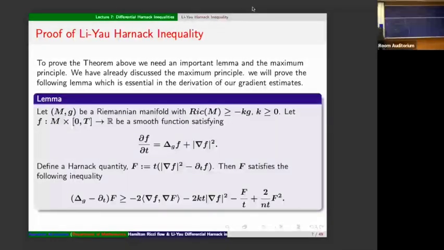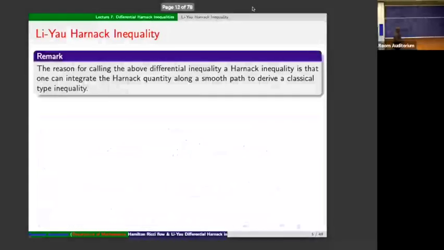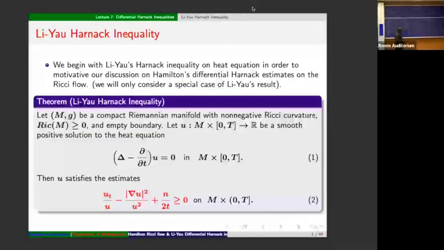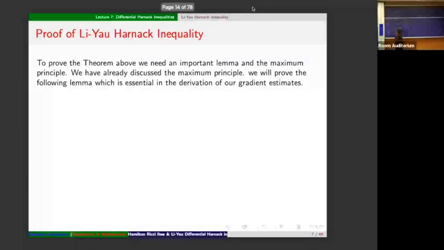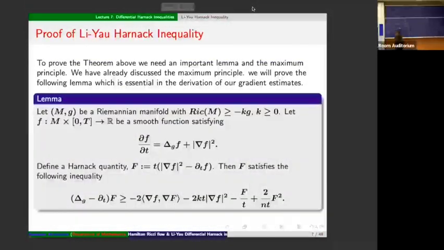Then don't forget, let's look at the theorem of Li-Yau. The theorem gives us a non-negativity condition on the Ricci curvature, which means it's greater or equal to 0. But in the lemma, we have a general one that says it is greater or equal to minus k. So we can just set k to be 0 because k is greater or equal to 0. If you set k equal to 0, you have that condition. So to apply this theorem now, we set k to be 0. Then this middle term here, the term with k, vanishes. So we have minus, okay.